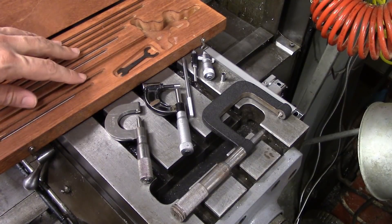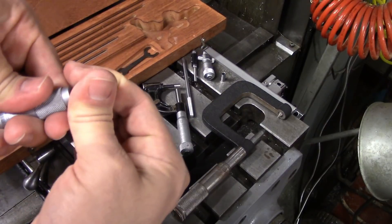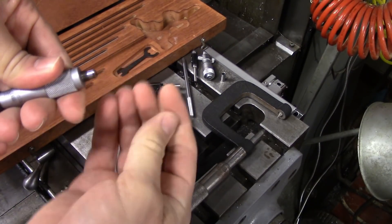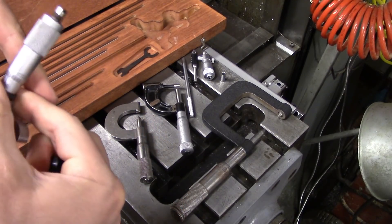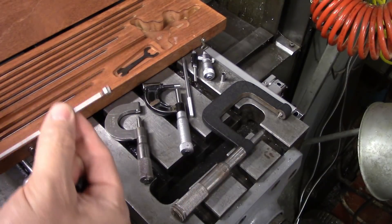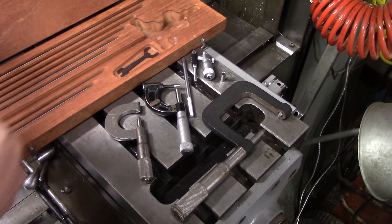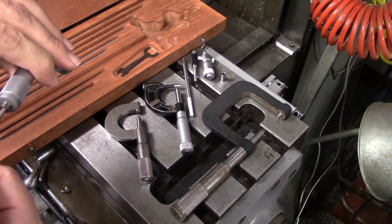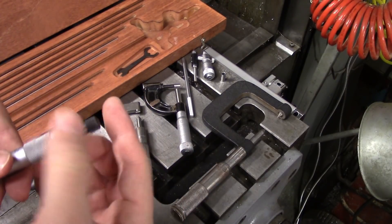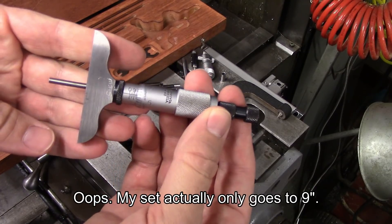Over here I've got a box that has all these different rods in it, and you can replace the rods for a different measuring range just by taking off that cap and sliding the rod out. I'm going to take the lock off first, and then you just replace it with the one that you want. That was the 1 to 2 inch rod. This is my 0 to 1 inch rod right here, and this one will actually go all the way up to 12 inches deep. So it's a pretty comprehensive set.